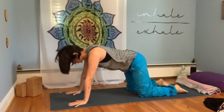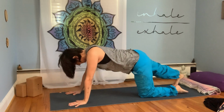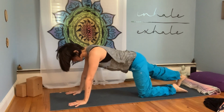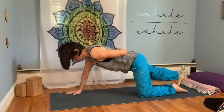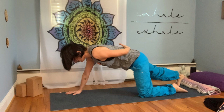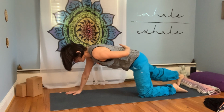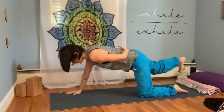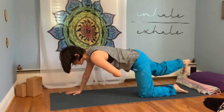Coming back to center, crown of the head is forward, tailbone is back. Right foot is going to be down on the floor. Take the back of your left hand, rest it on your low back, and then pull your belly in. You'll notice that your hand will lift. Keep your hand where it is. Lift your right foot. So keep that belly drawn in a lot, right at the ribs here.